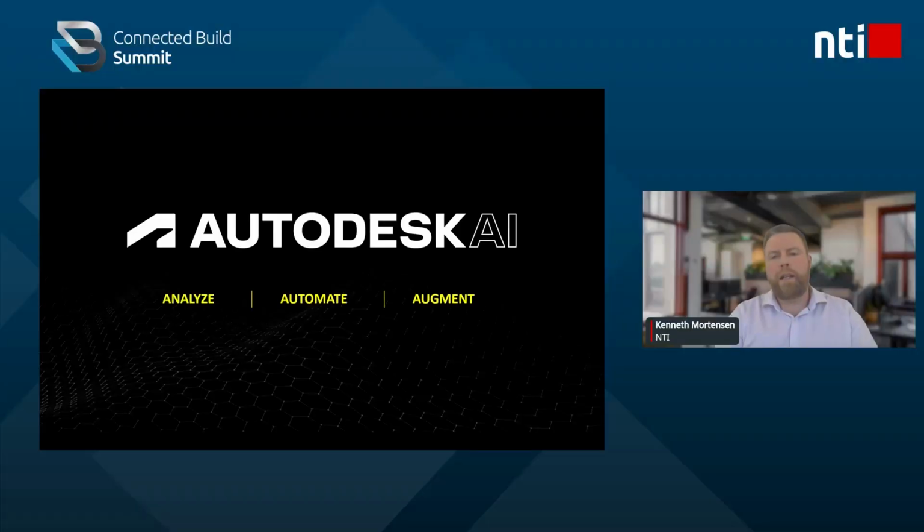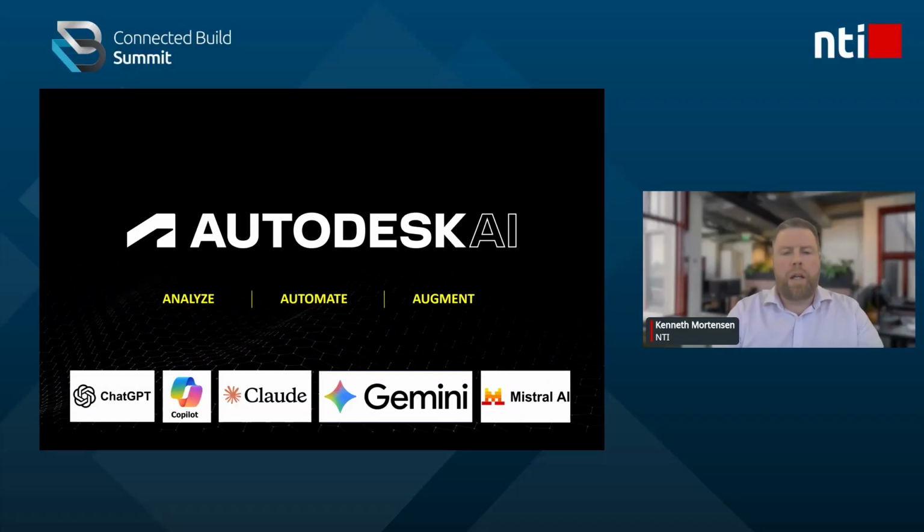So one other thing that I'm quite sure Dave will touch upon as well is obviously AI. We work a lot with Autodesk AI specifically because of our partnership with them about analysis, automation, integrations. A lot of you will know these instead: ChatGPT, Copilot, Claude, Gemini, and Mistral AI. And this is something that we see being connected to all the solutions continuously the last couple of years. Especially now, we do see that this is getting to be concrete instead of some fluffy stuff that we have just talked about a lot.